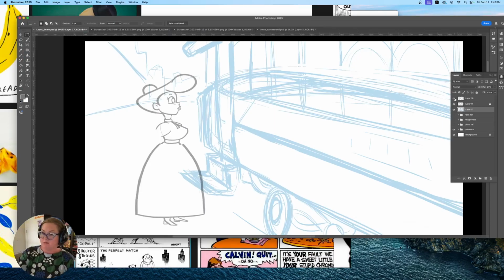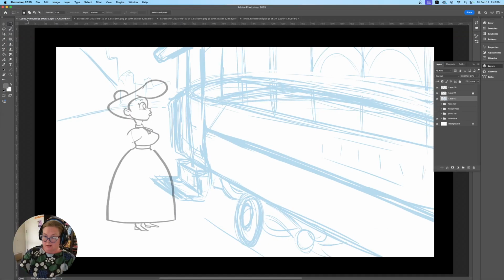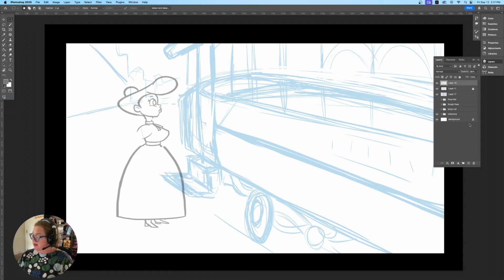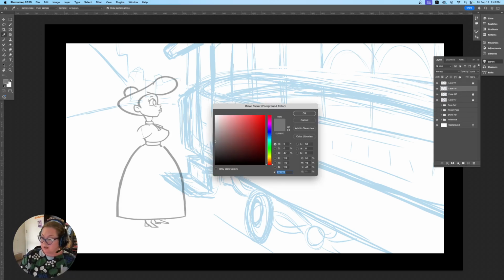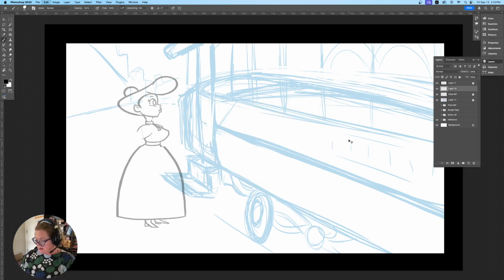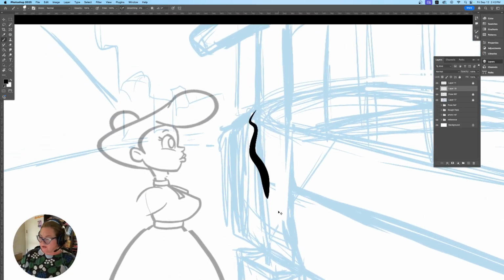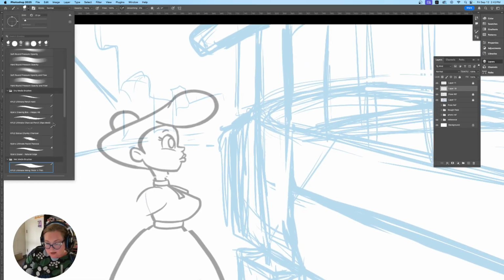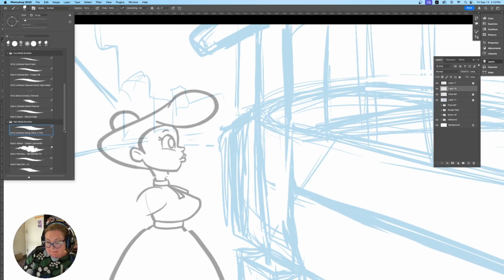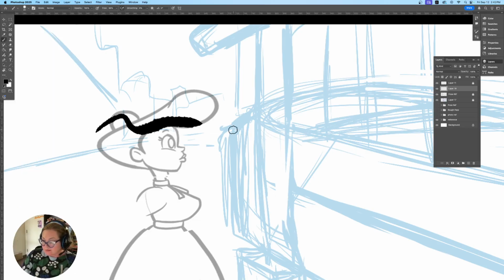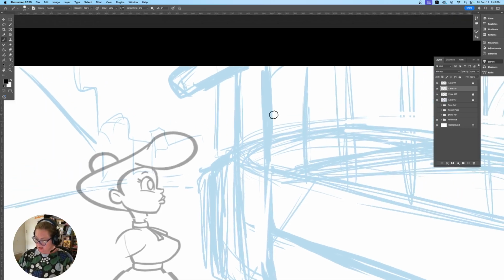So with that in mind, I want to make sure that as I do my cleanup, her line weight is consistent with the world around her. So let's see. I kind of want a little bit of a scratchier line. There we go. Kind of classic cartoonist.